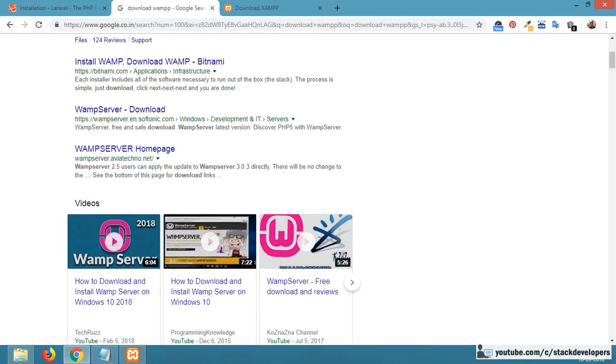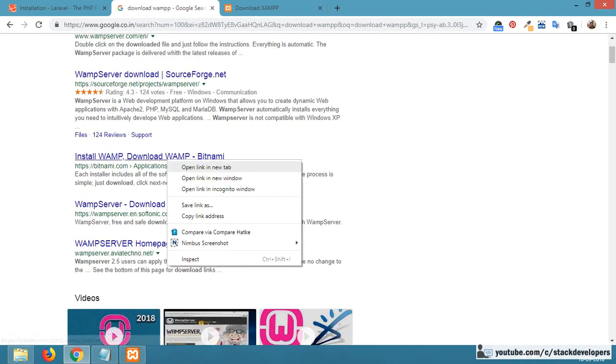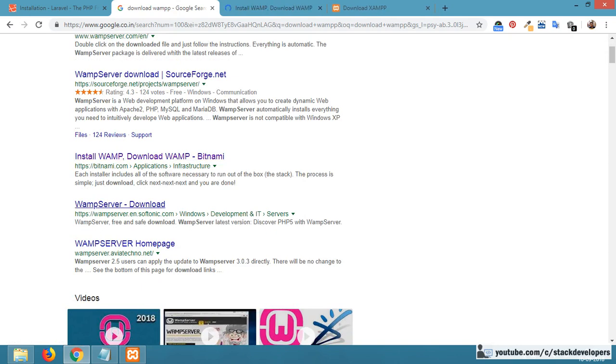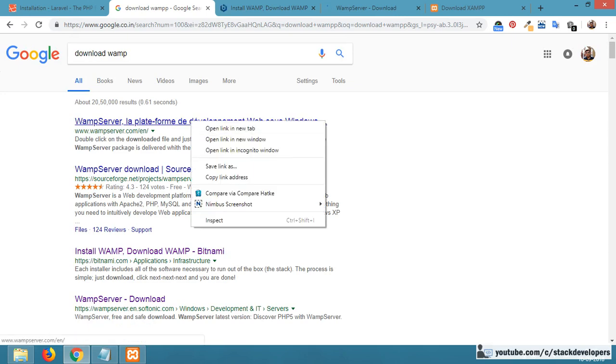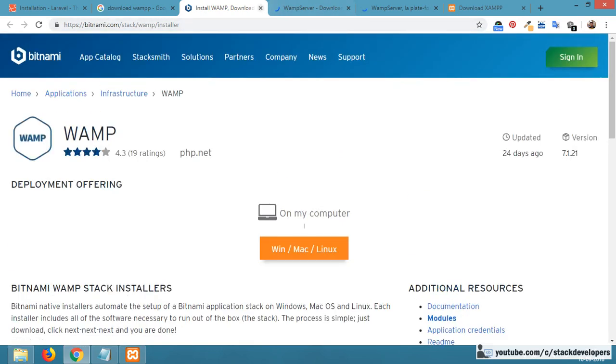I never installed a Wamp server, but you can find it on their own website. I don't know much about Wamp, but you will get links for installing Wamp as well.